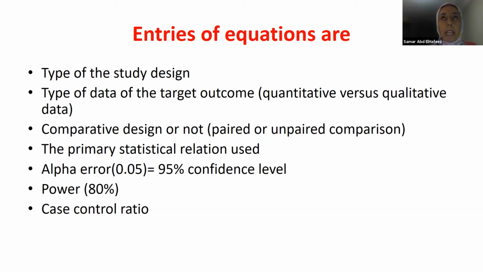So in all cases, I will commit a certain error in my study. So I predetermine this error to consider it when calculating the sample size. The last thing to consider when calculating the sample size is the ratio between the cases and controls, or the two groups I am comparing.